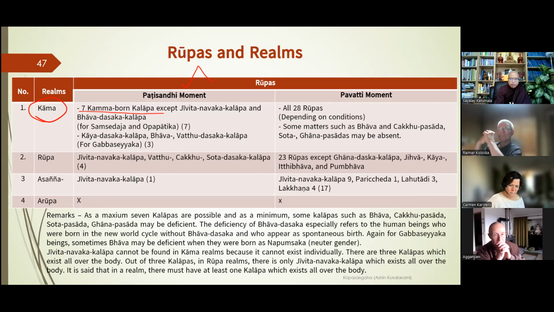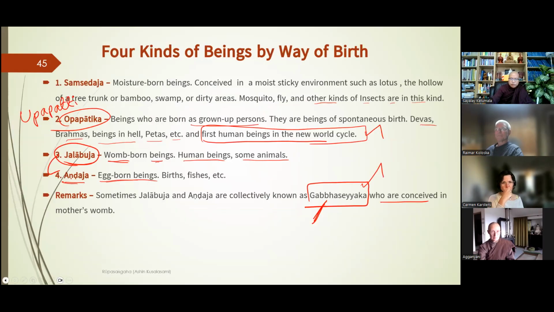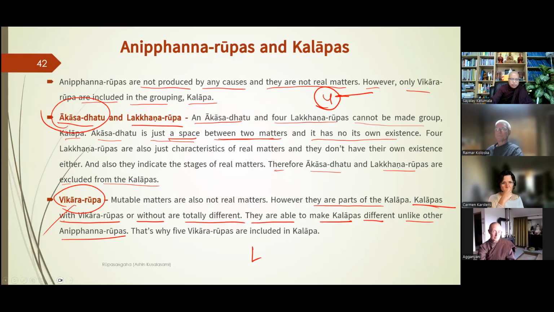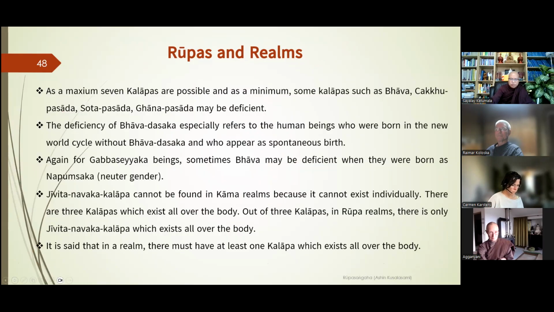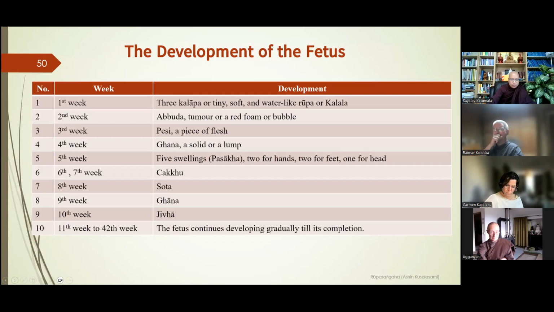Okay, in the sense realms, I think we should look at one by one, and the 28 matters. We have to look at one by one, with your pre-knowledge and then with this table, so you have to match. For example, what I mean is, you look at the 28 matters.